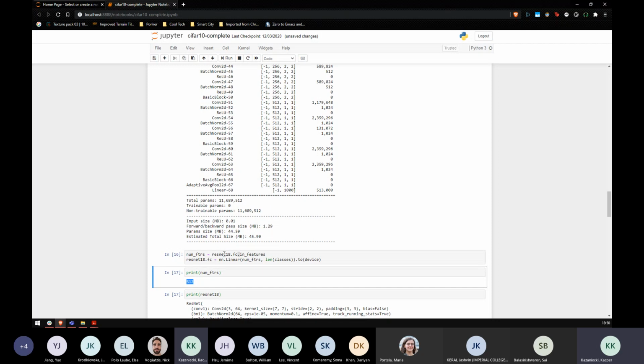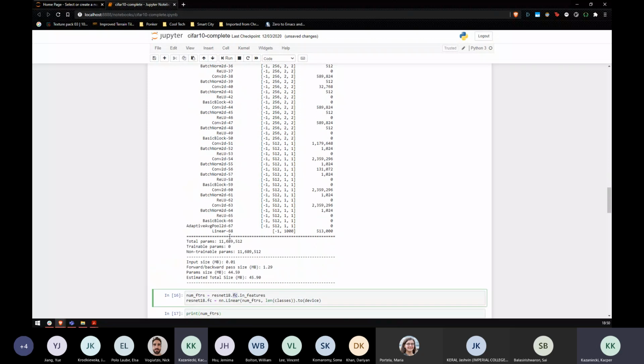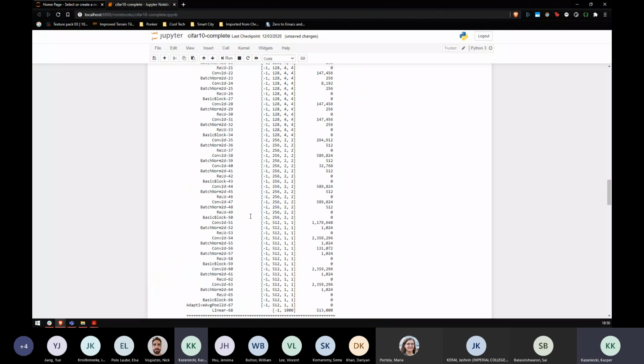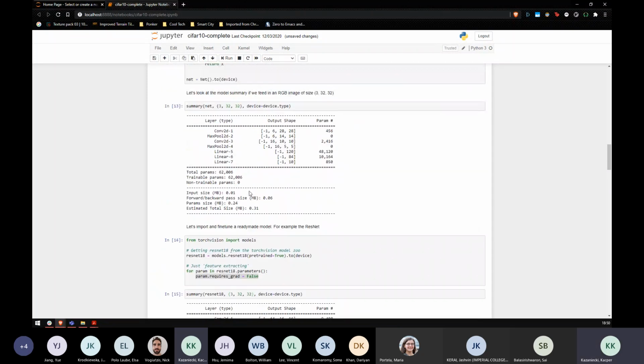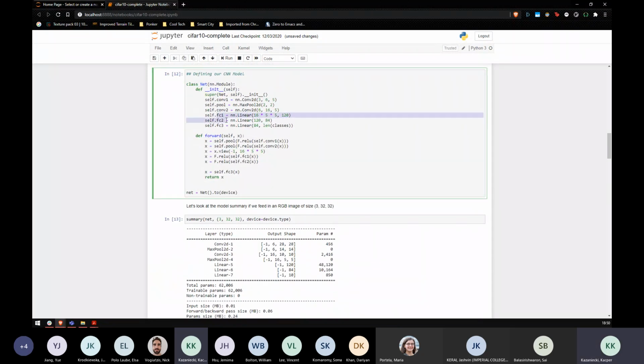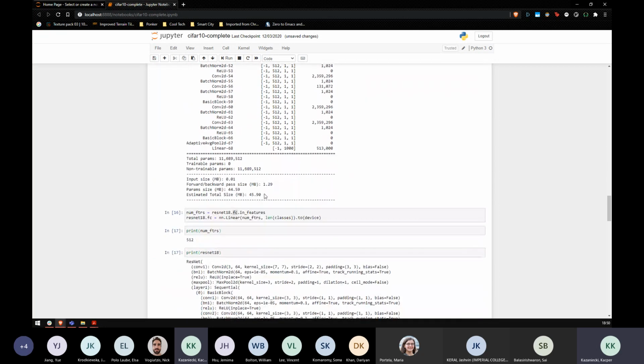So the resnet.fc is the fully connected layer. Torch summary doesn't give you the actual names, but we have them here: fc1, fc2, fc3.